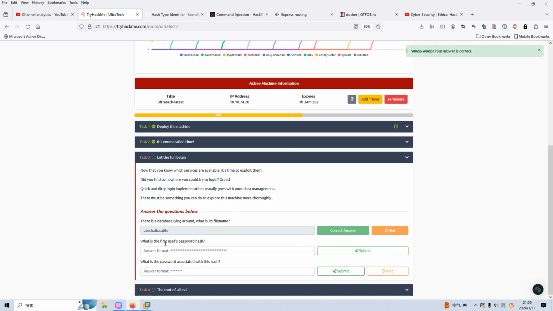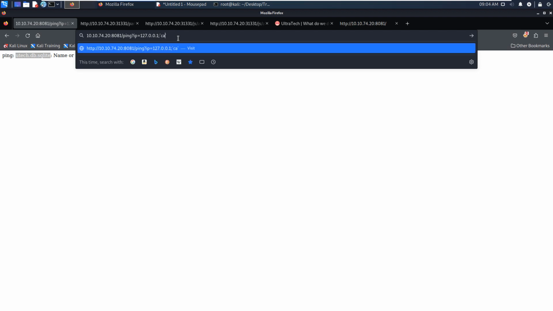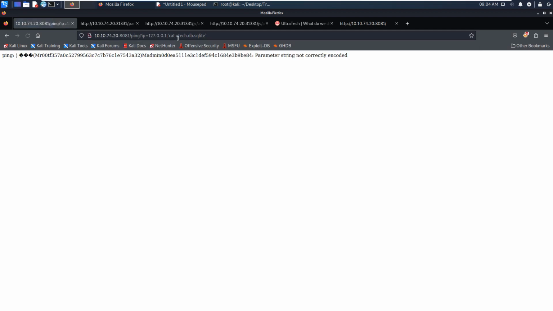Since this is a file, we can use cat or more command to retrieve the content of this database. So next we can use cat. Let's press enter. As you can see, we got the content back.